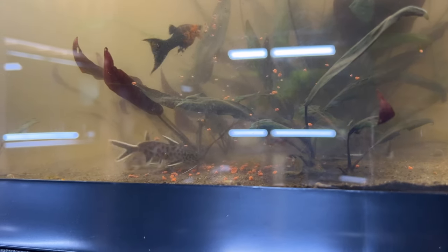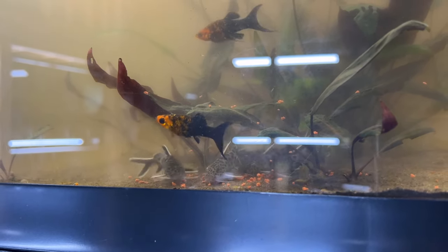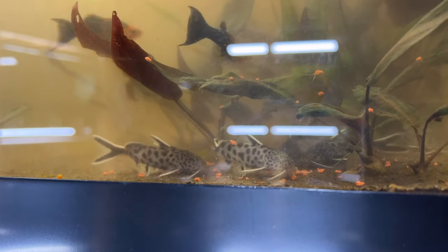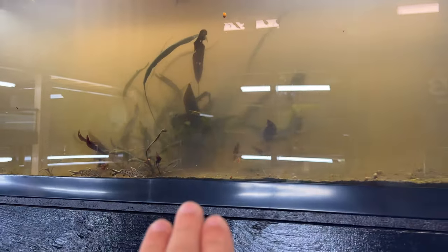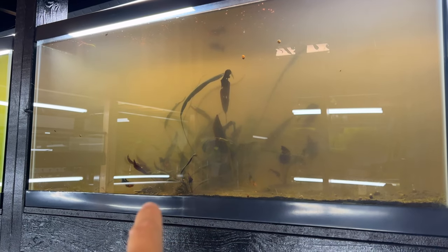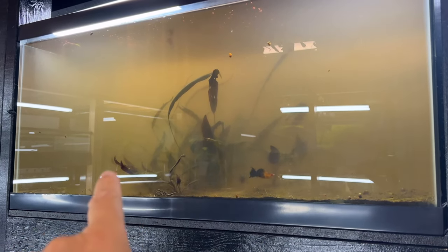There they are — these guys are the culprit to why this tank looks like this as well. They just kick everything up and around inside the tank, which always keeps the water column dirty like this. Keeping fish like this — quarry cats, catfish, loach types, anything that kicks up the bottom a lot, plecos — can be really hard in a no-filter aquarium.